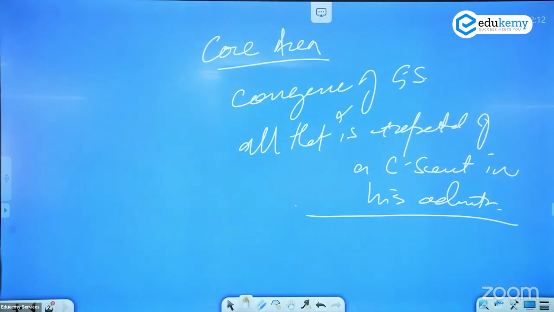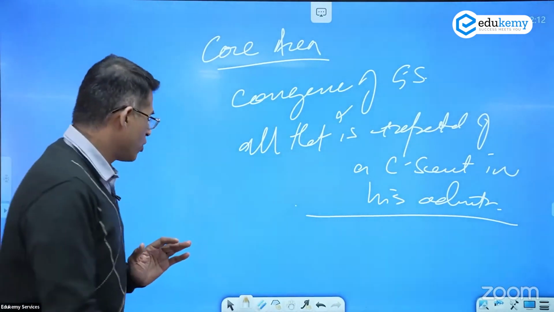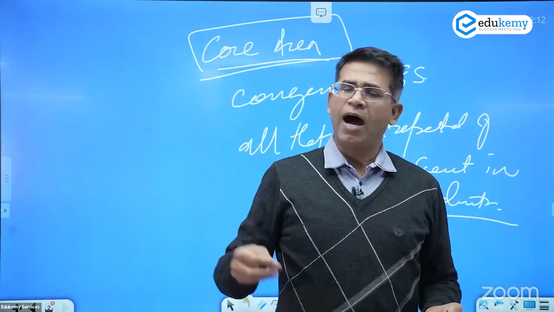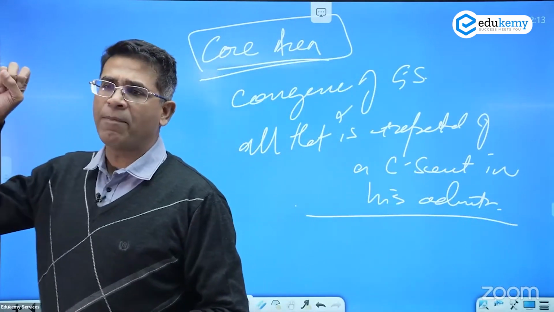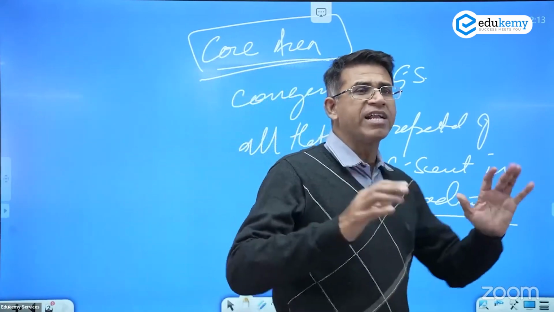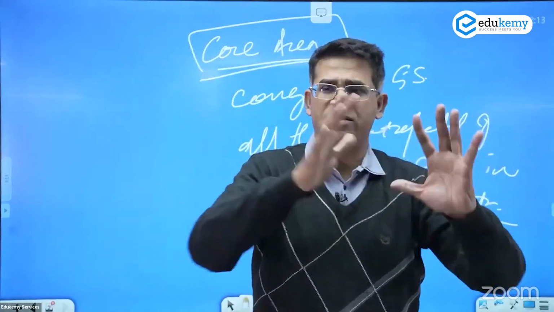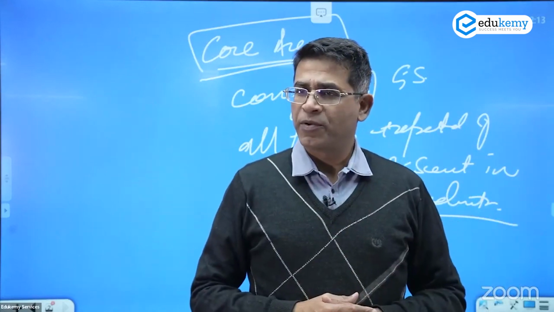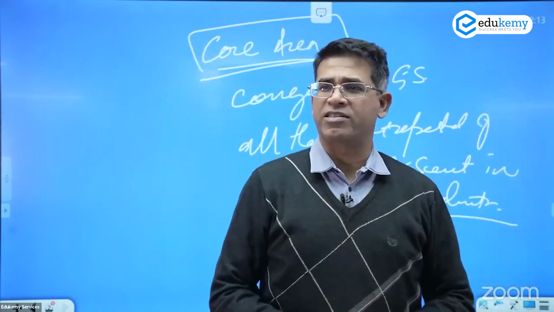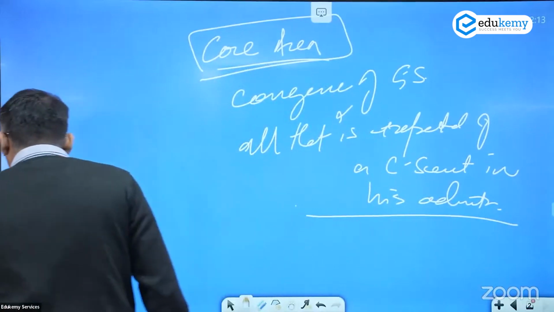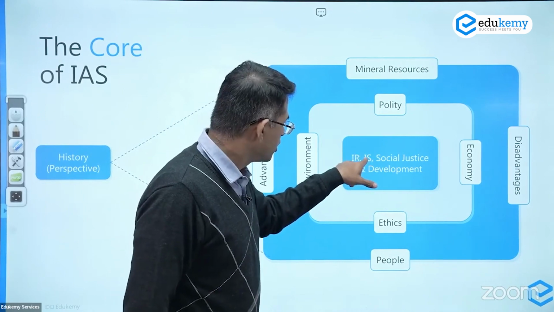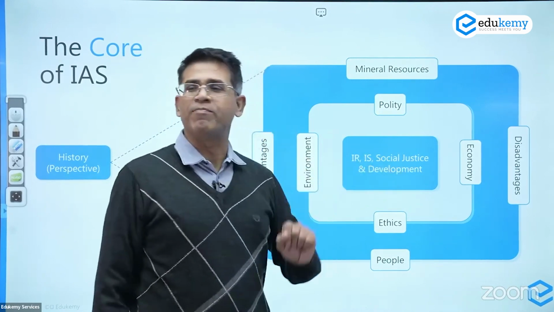Civil services में और एडमिनिस्ट्रेशन में कोर एरिया वो होता है जहां पे कि सारे इश्यूज कन्वर्ज करते हैं. आप जो भी पढ़ रहे हो, आप एनवायरनमेंट पढ़ रहे हो, ज्योग्राफी पढ़ रहे हो, सोशियोलॉजी पढ़ रहे हो, whatever you are reading, where do all the subjects converge? Where do all policies converge? Where do all administrative efforts converge? वो कौन सा एरिया है? So that is where, I have this diagram. The core area is international relations, security, social justice and development.